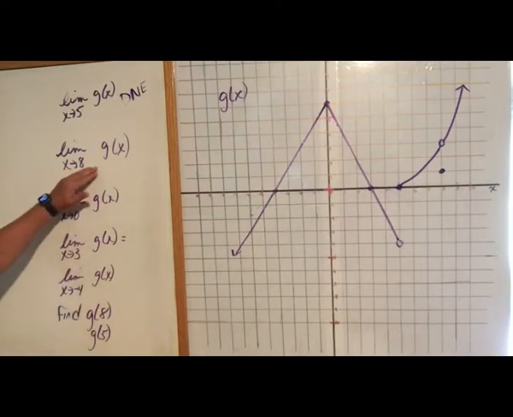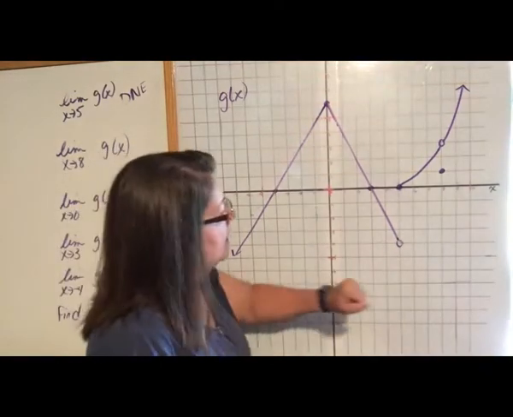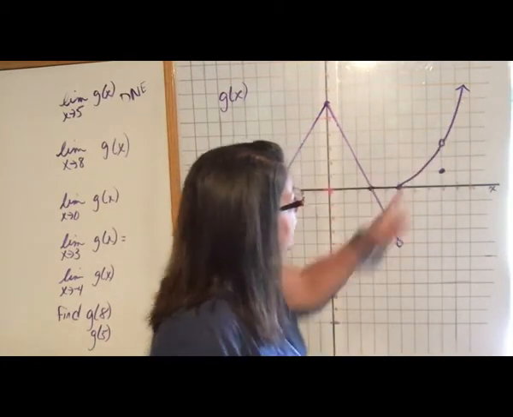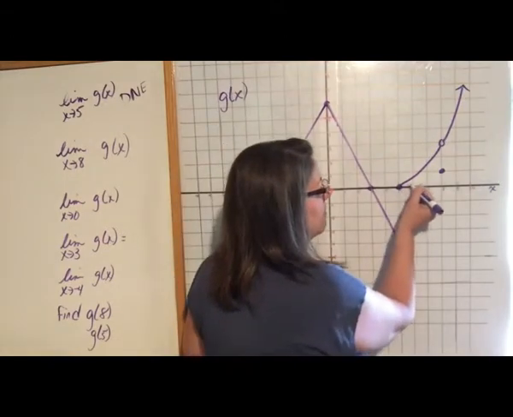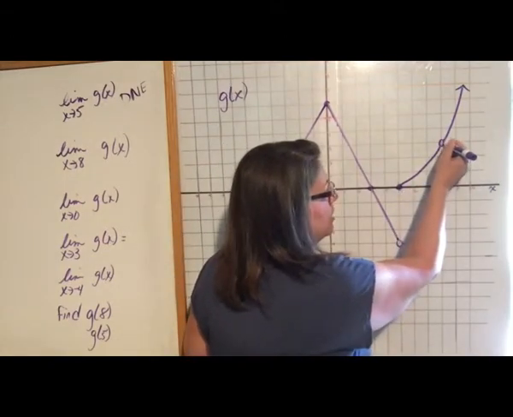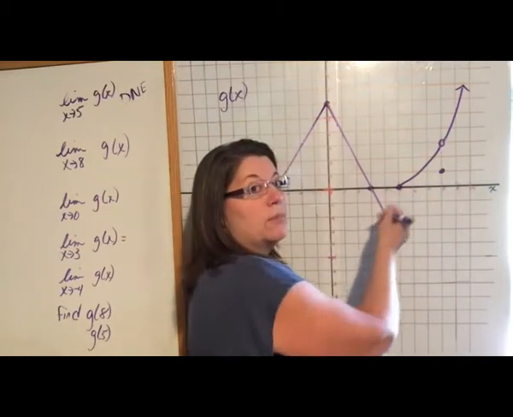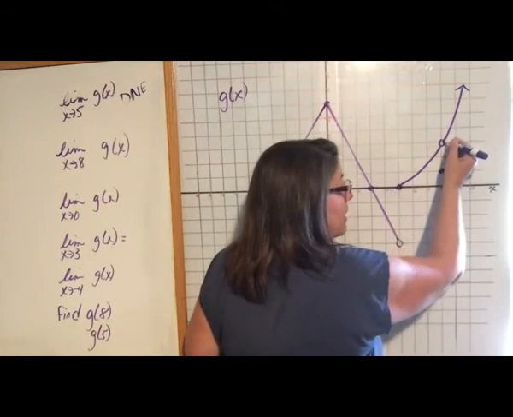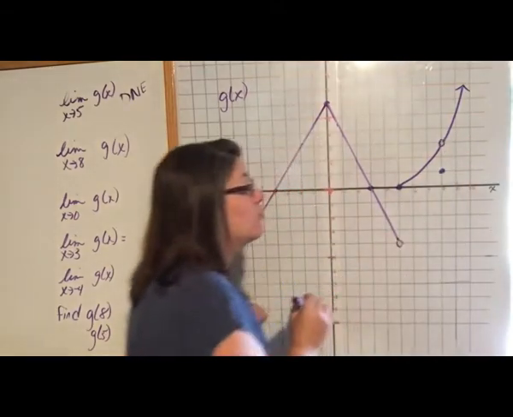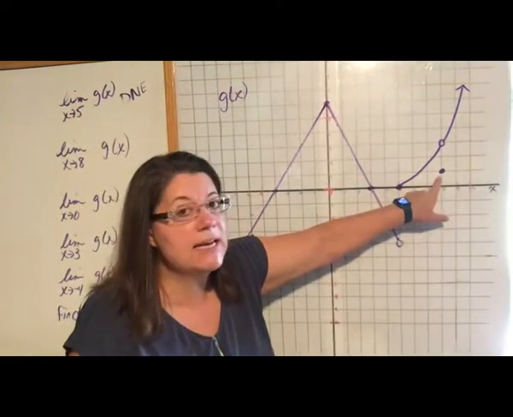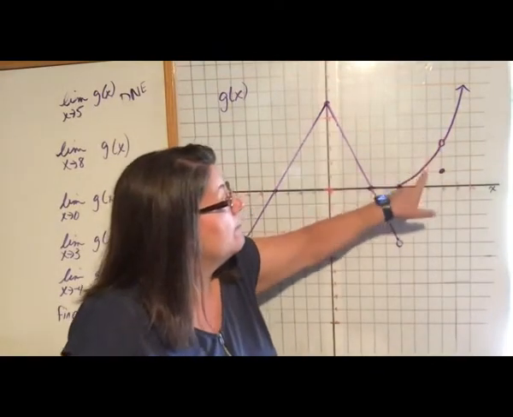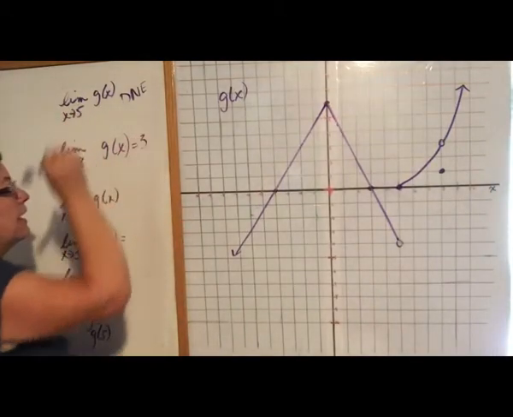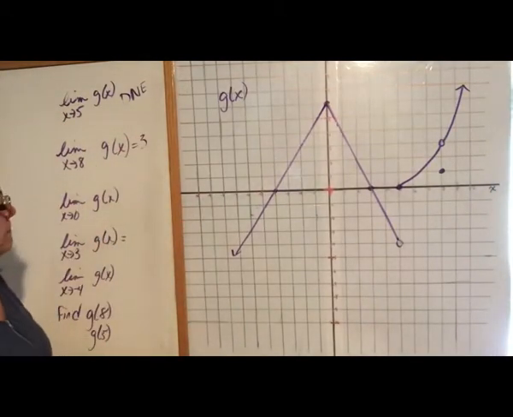The limit as x approaches 8. If we're looking for the limit as x approaches 8, we have to consider from the left and from the right. It appears that from the left, as x approaches 8, it's approaching 3. Doesn't matter that it's an open circle there, it's still approaching 3. And then from the right, as x approaches 8, it looks like it's approaching 3 on that side as well. Even though there's a solid dot here, that doesn't matter. From the left and from the right, both of those are approaching 3. So the limit as x approaches 8 is 3.